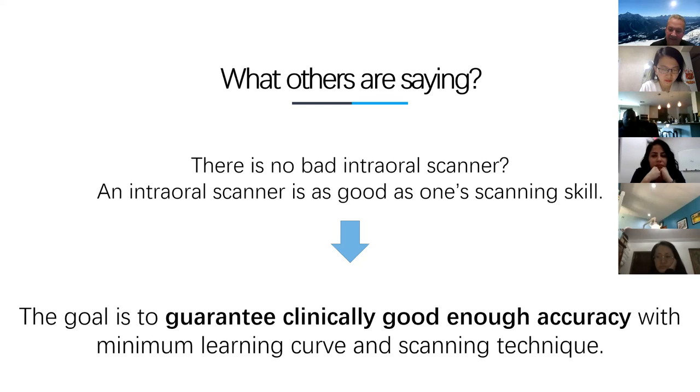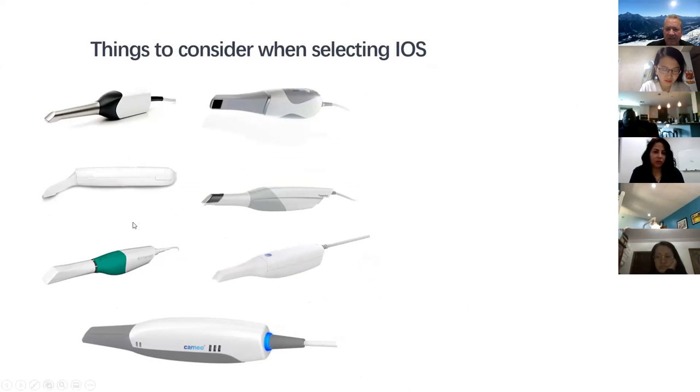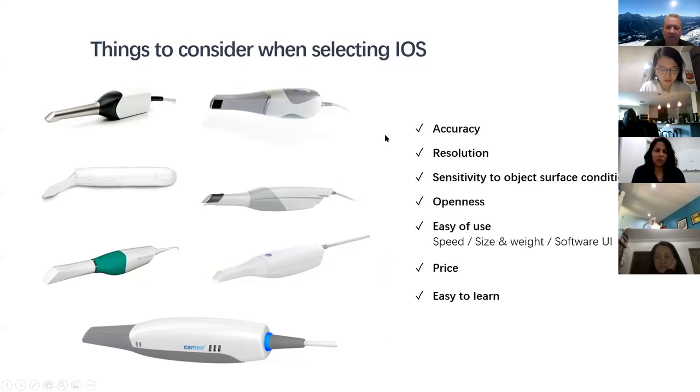That's the problem. If you look at the scanners on the market, things to consider when selecting an intraoral scanner: there are so many different scanners. They all somehow look similar. They have a head up front and then a processing part back here. But something very important is that all of them, I think, are good in accuracy. Resolution, they all are good. Now you can start saying we can take more megapixels, more megapixels. It's like with phones: the more megapixels you have, you can make a bigger picture, but your picture doesn't get better with many more megapixels. It only gets better if you want to make a big poster. So resolution, like people say, all of them are good.